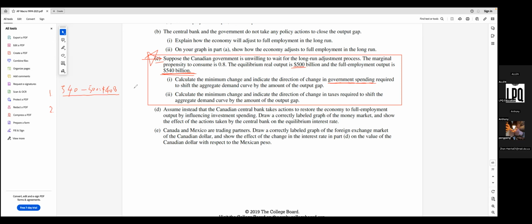Okay, so I guess the first step is to calculate how big the multiplier effect is. You just use the formula 1 divided by 1 minus MPC. MPC, as we mentioned, was given by the question, so it is still 0.8, same as we did in our last section. So 1 divided by 1 minus 0.8 is 5 times larger. So how do we do the next step?